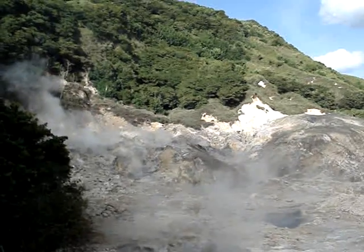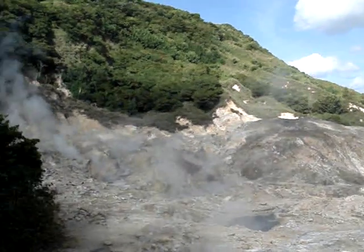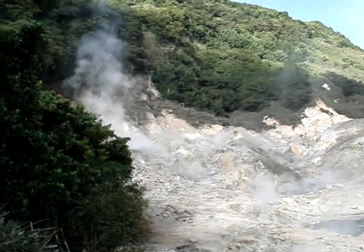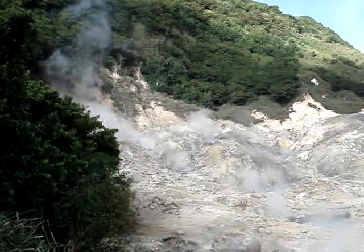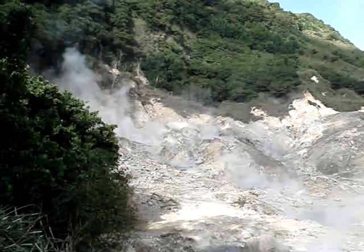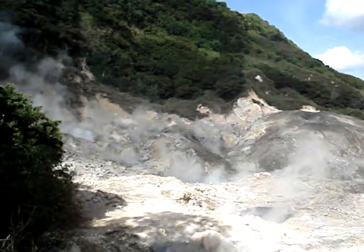It's called a pyroclastic flow. The flow is about 150 miles per hour, like an avalanche that you cannot outrun. And that is what happened in Pompeii, Italy, 2,000 years ago when Vesuvius erupted. It is currently happening in the Caribbean on the island of Montserrat. It has been going on for 12, 13 years now, and 3/4 of that island is devastated. Montserrat is about 250 miles from here.